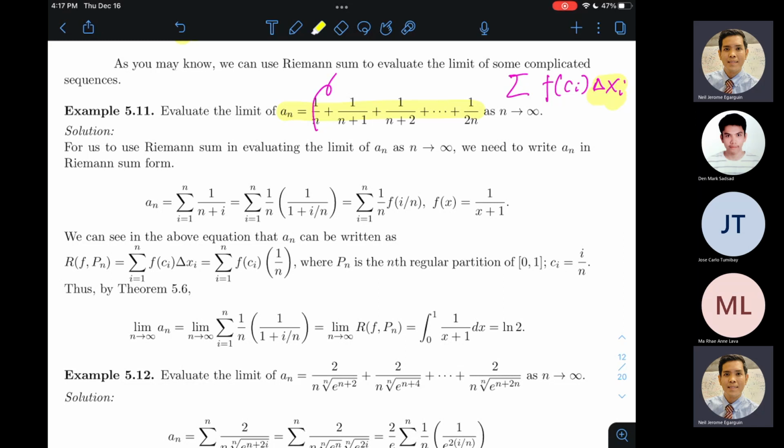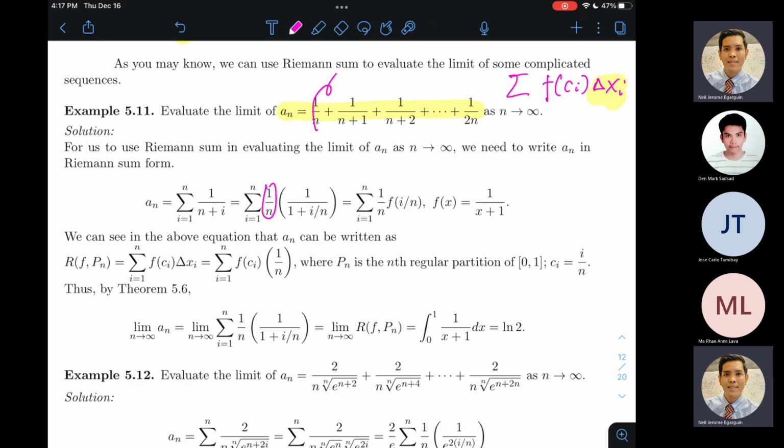So yung Riemann sum, hindi necessary na regular yung partition. Pero for the sake of convenience or ease of computation, pipiliin ko yung mga delta x sub i to be a nice number, a constant number all throughout the interval. So for any i, pipili ako ng constant na delta x. And the usual choice would be to choose delta x to be 1 over n. So ibig sabihin, meron tayong interval AB, alright? So pipiliin ko siya na mag-start na yung length ng bawat sub-interval ay 1 over n.